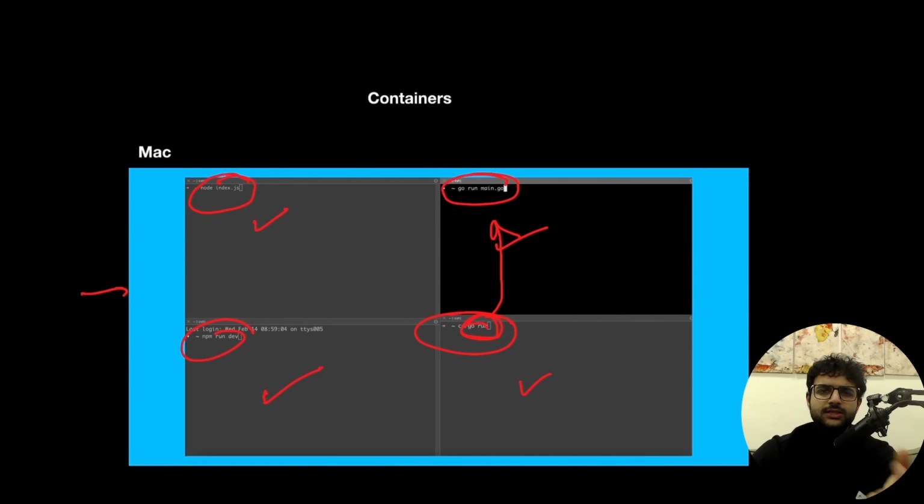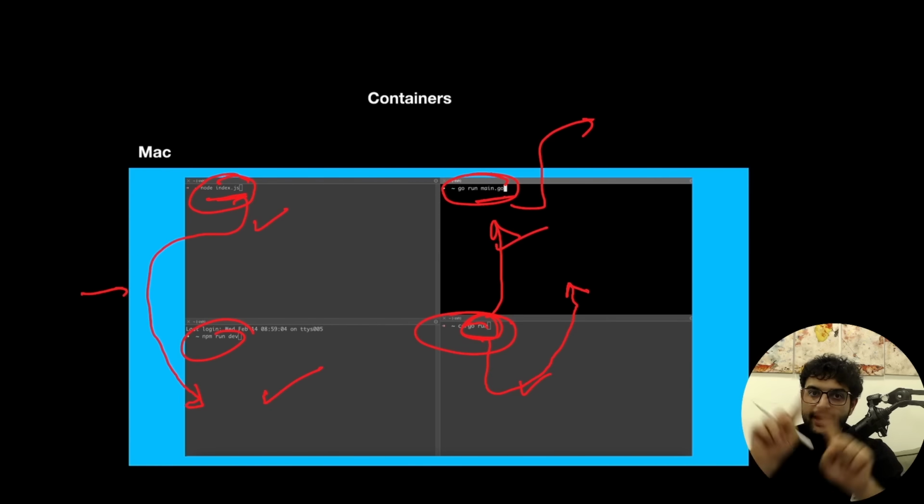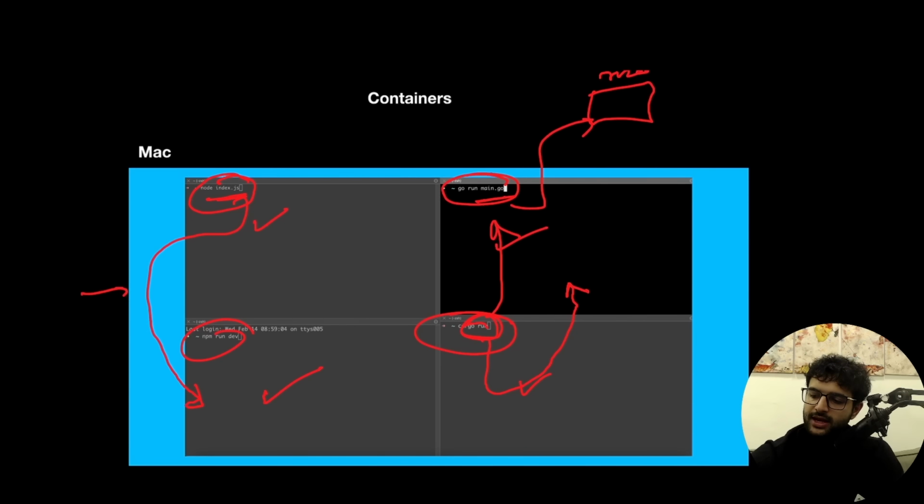If some malicious code is written here, let's say, then it can access my Node.js process database secret. Similarly, if there is some malicious code written here, this guy can read my React project. The file system is the same. This was the first problem in our original approach. If this is my Mac machine and I let other people run their code here, I can let people explore my file system, which is something we don't want.